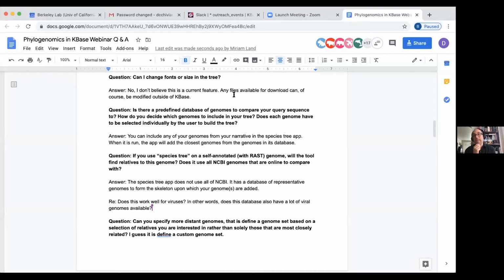Well, the PNG is a bitmap image. The PDF is vector. And so if you have a vector image editing program like Adobe Illustrator or many others, you can go in and edit the vector version of it. So you can download the PDF version and edit to your heart's content, change colors, fonts, whatever.